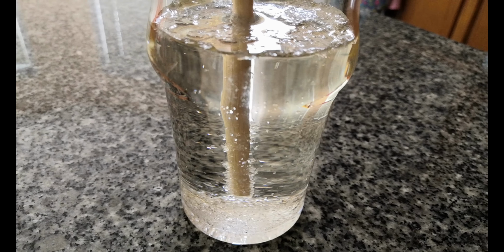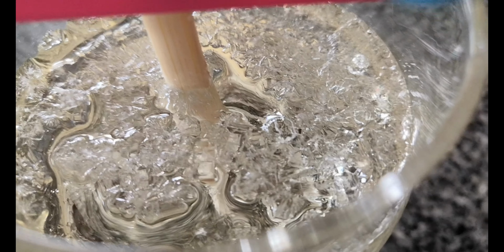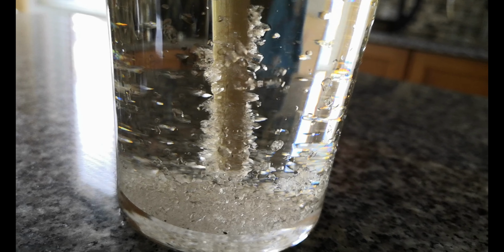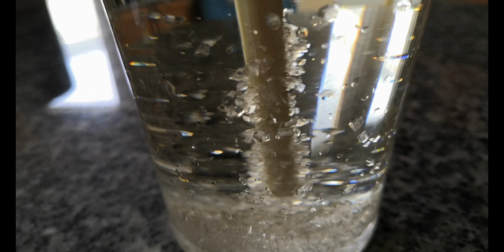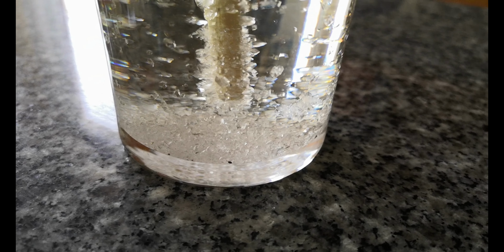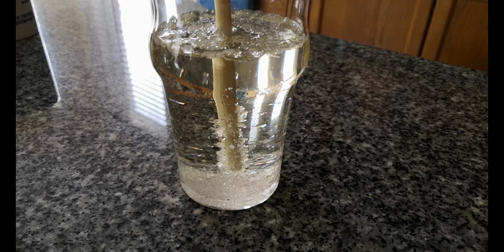So now the setup has been here for around 24 hours, and you can see that the sugar crystals at the top have formed pretty well into this thick layer. And you can also see that the crystals are forming on the chopstick too, so each individual crystal looks around a little more than 1 millimeter in diameter, I'd say. And the sugar crystals are also forming on the bottom and sides of the glass. So here's the setup after 24 hours.